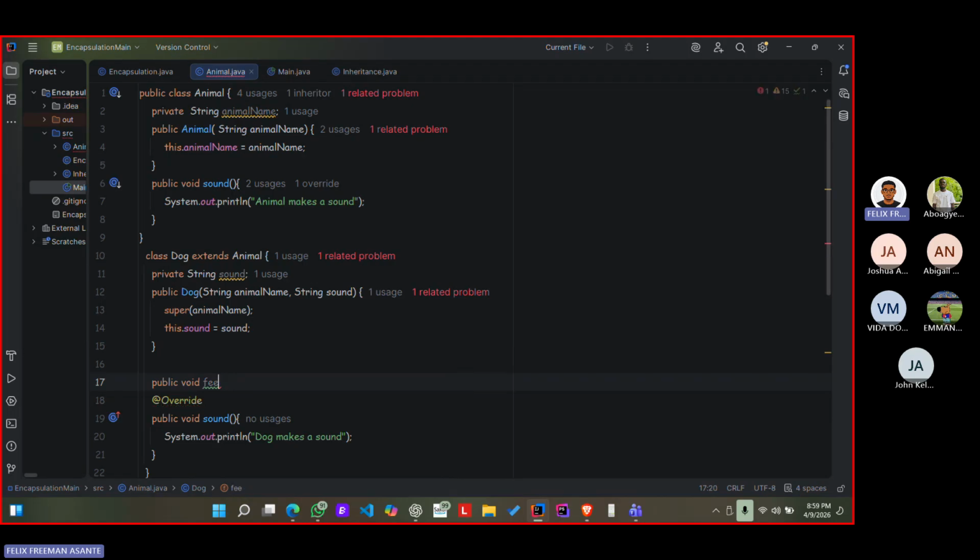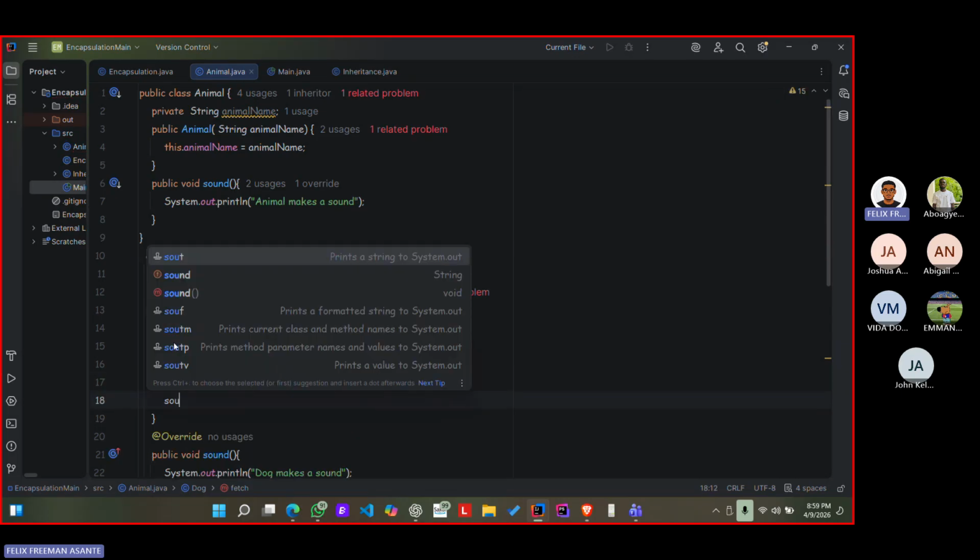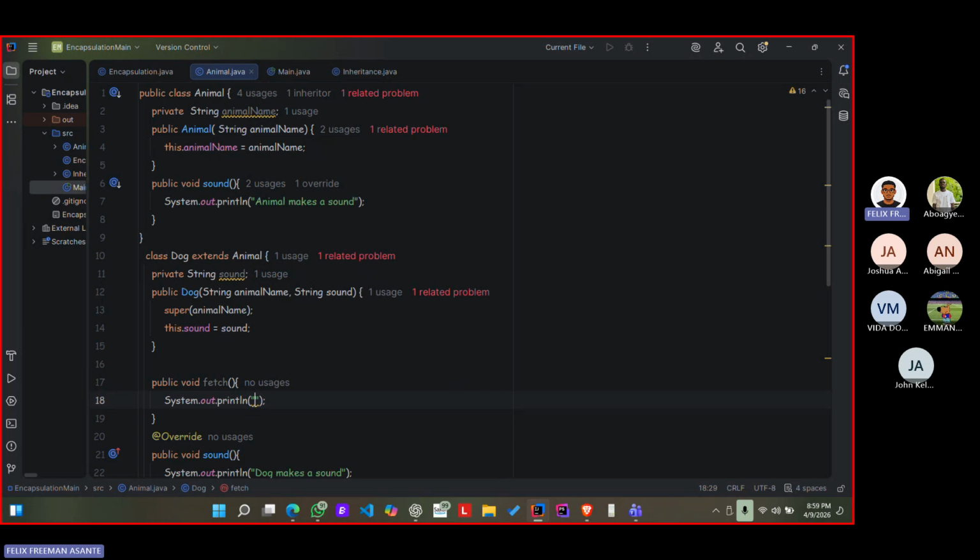Then I say that whenever this method is called upon, print out this. Okay, let's continue. I would say dog likes fetching.